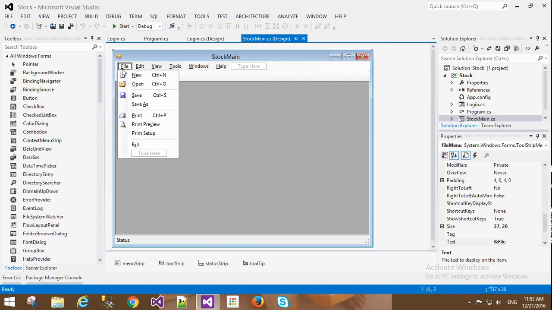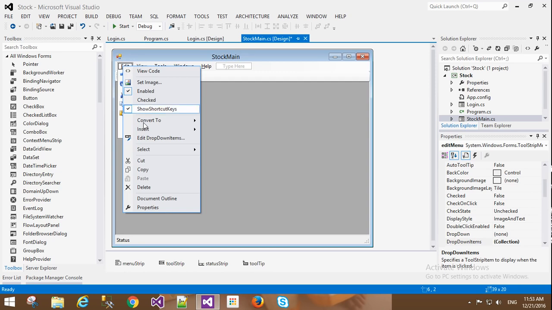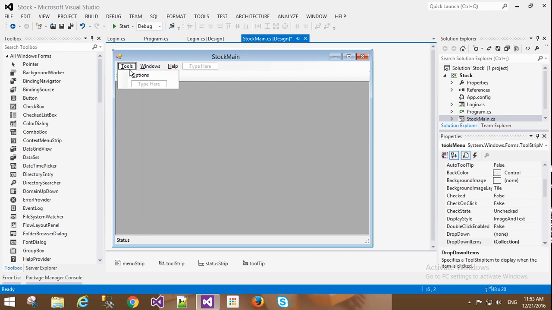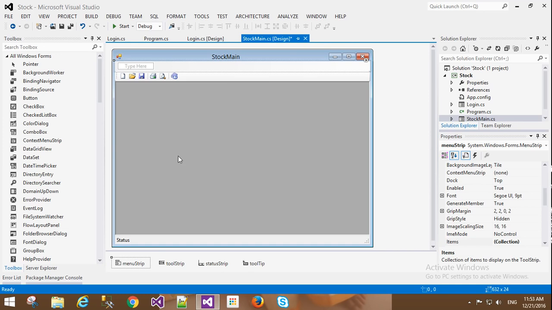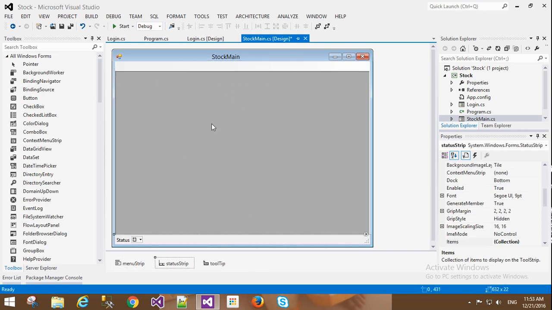Just select this, press the delete key, delete, delete, delete, and delete. I deleted this also, I don't need it.